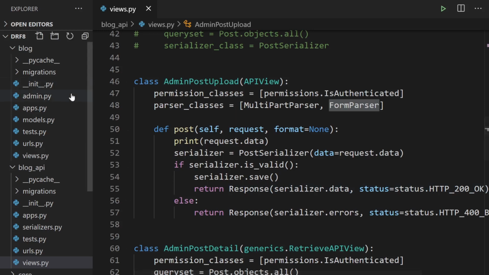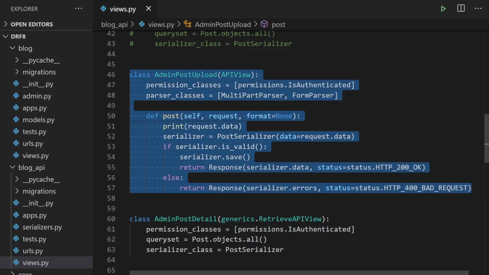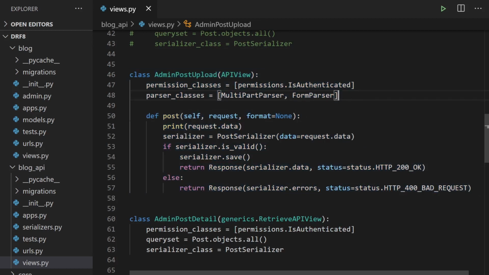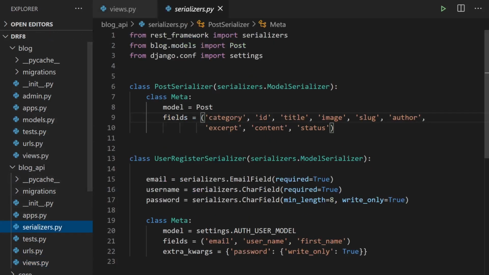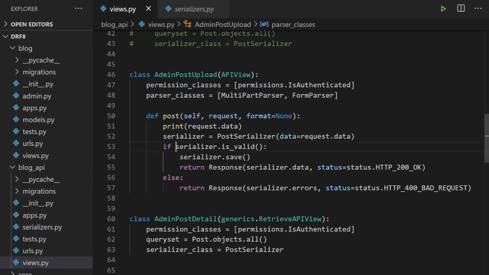Okay, so I think we're finished here in actual fact. I think this is all that we need to do here. So this is essentially going to, just to recap, handle the uploading of our new data, particularly because we're going to be sending across form data, which includes text and an image. So that's going to handle that right there. And you can see that if it meets our serializer guidelines, so the serializer fields are obviously connected to our model. Our model defines what we can actually include in that particular field. That's how it's all connected there. So as long as our data matches or meets the serializer criteria, we're obviously going to save that data and send a response back.